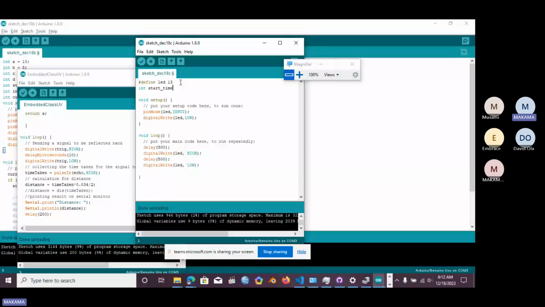Your start time is initially 0. It depends on you. I want my system to operate immediately without any waste of time. If you want a delay, maybe after 1 second when the system starts, for that specific line of code that you want executed using the millis function, then you can specify it.